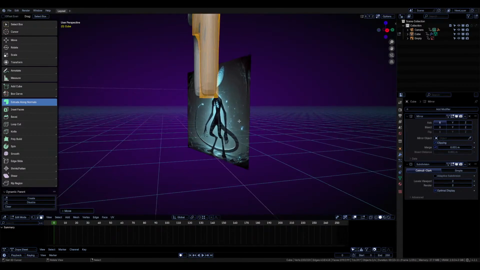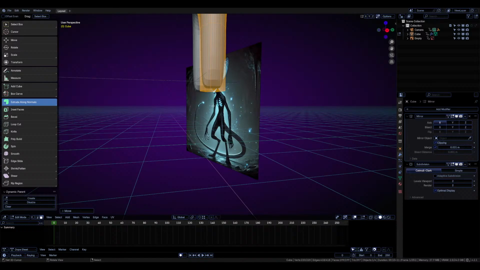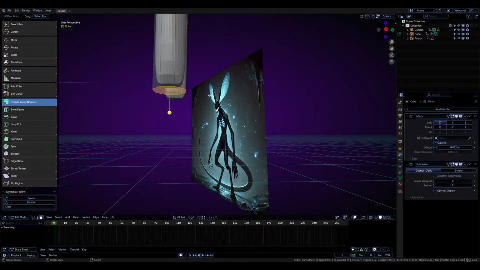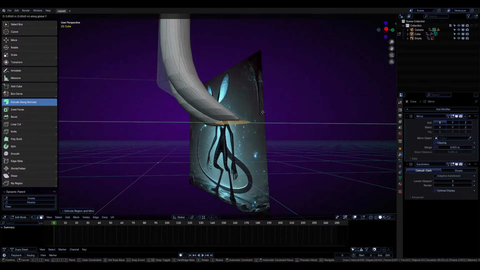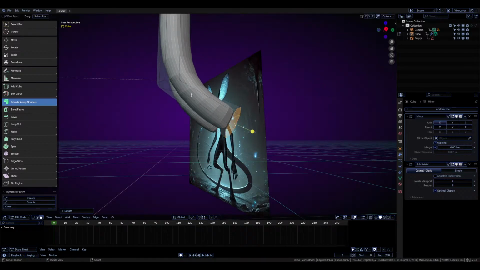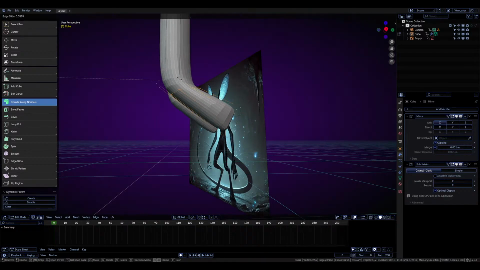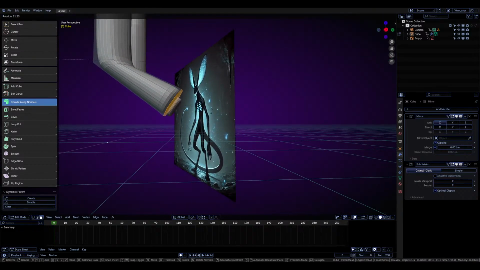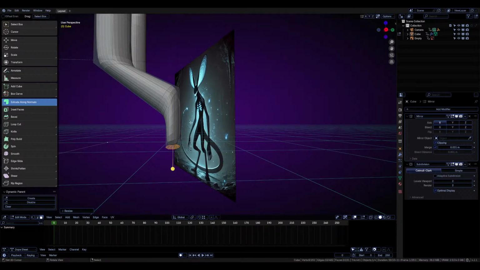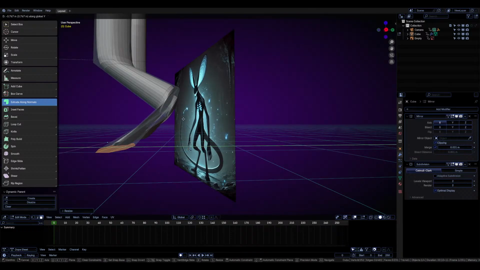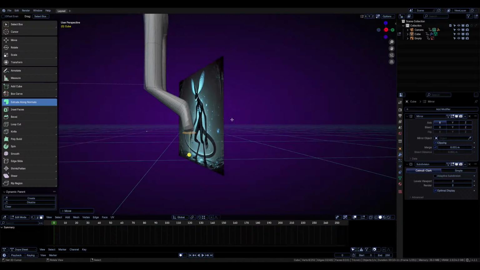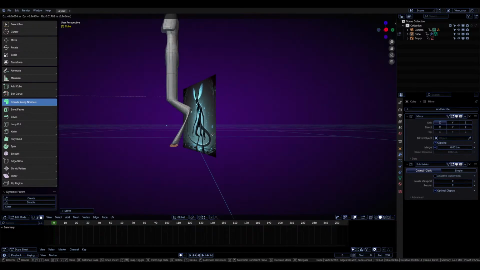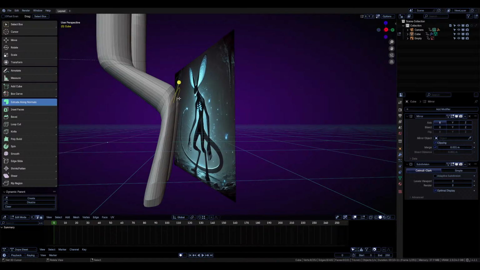Like, I also like the idea of its knees bending back like that. So I'm going to try to replicate that by just, okay, and add another loop tool or loop cut. Sorry, extrude on the Y. Down to about here.